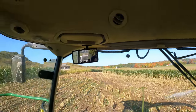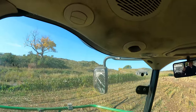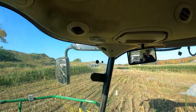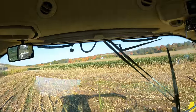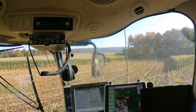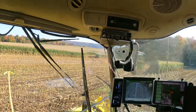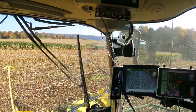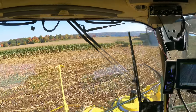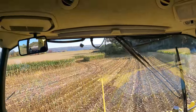This field that we're in, we're just north of, well, the lagoon is sitting right on the other side of that hill there. And we have a shooting range set up here. There's a gazebo right there. We'll drive by that in a second. And then we shoot into this hillside here down on the other end. Now you might be asking, what do you have a shooting range for? Well, that's how we deal with trespassers.